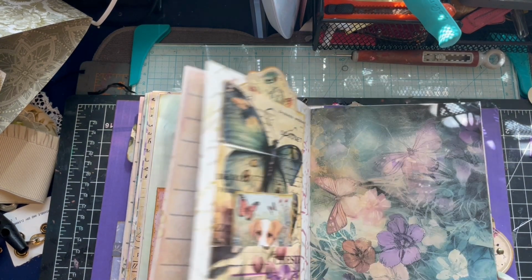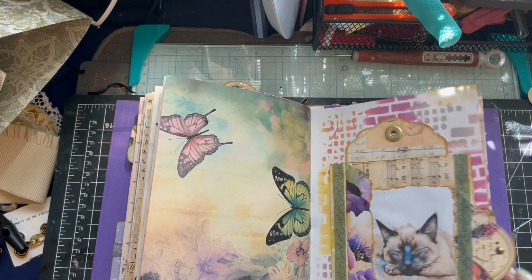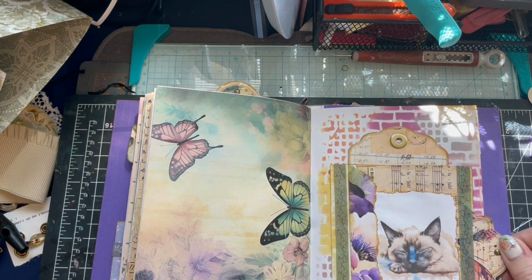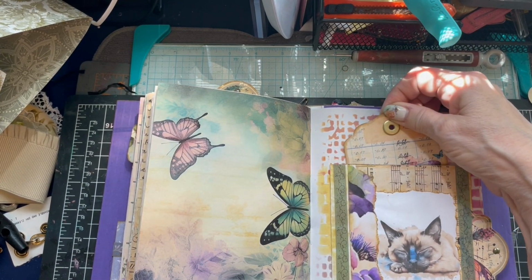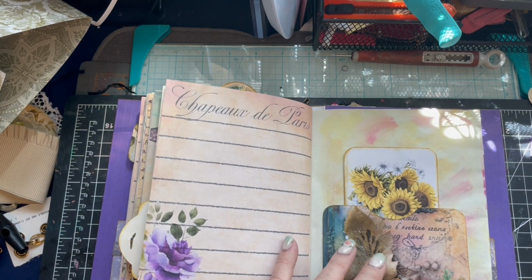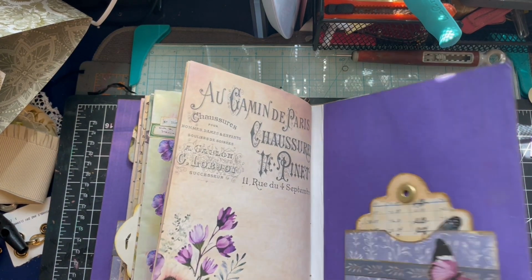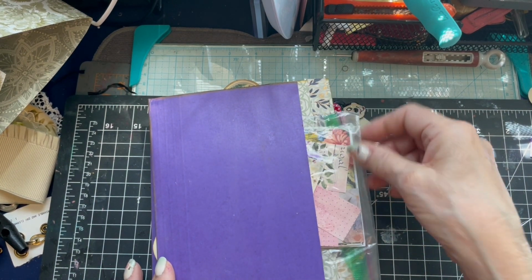So that's this one. This one doesn't pull out, it just opens up, but then there's a tag behind it also. So, pocket, here's an envelope, and that's pretty much it. I put some of the extra pieces from the kits here.